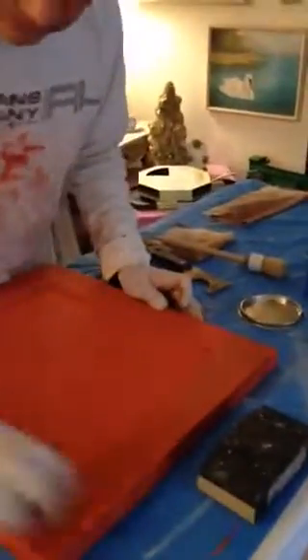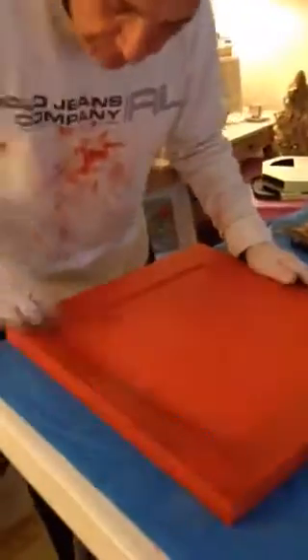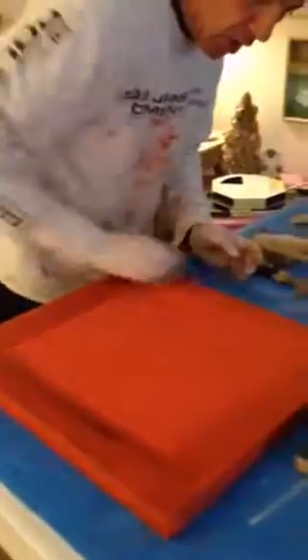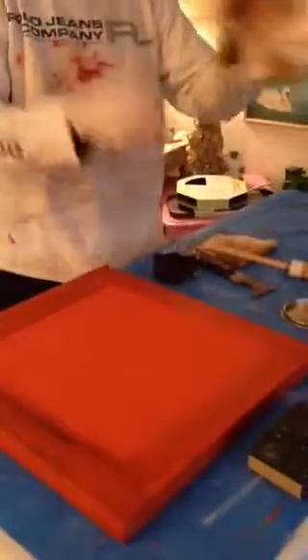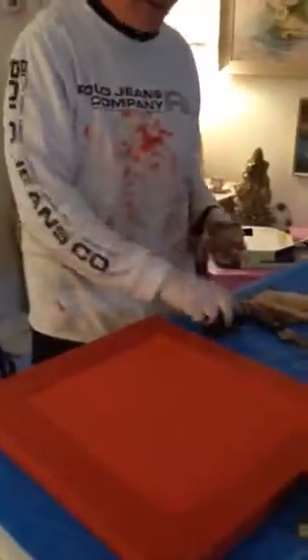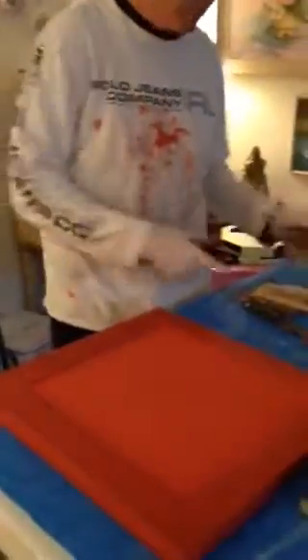Just pick a spot. Since this is a squared off area, I'm just going to rub it sideways. A little more wax, just a tiny bit. Now see how black that is? Don't worry about how dark it is right now, because you pick up another cloth, something smooth, and you just wipe it off. If you put too much on, wipe it off. If I want it a little darker, I just wipe a little more on, so you can see how that works.